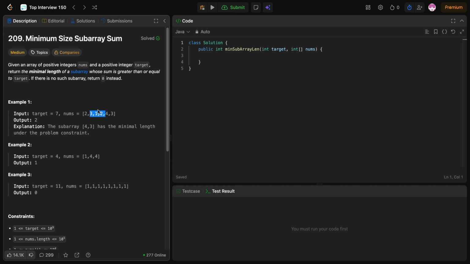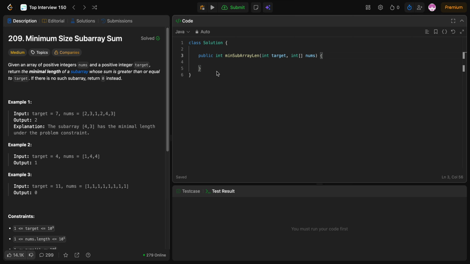Then again, while it is greater or equal to 7, I'll keep removing from the left side until I have the minimum subarray that is greater or equal to my target. If it's smaller, then I'll just add from the right side, and make my sliding window like that until I reach the end, at which point I can just return the smallest length.